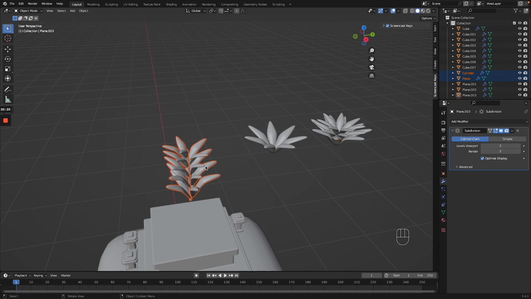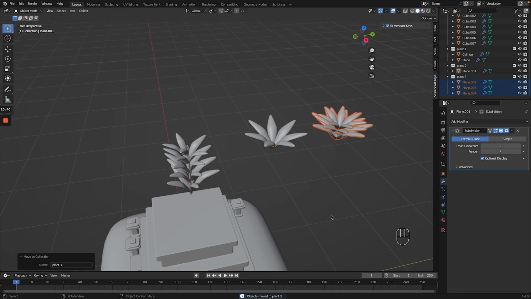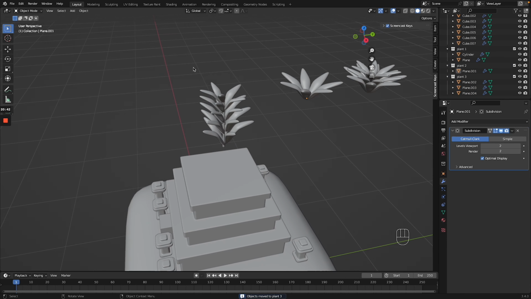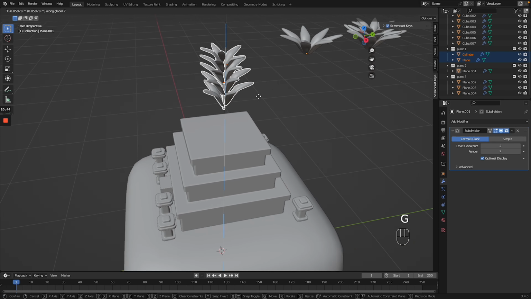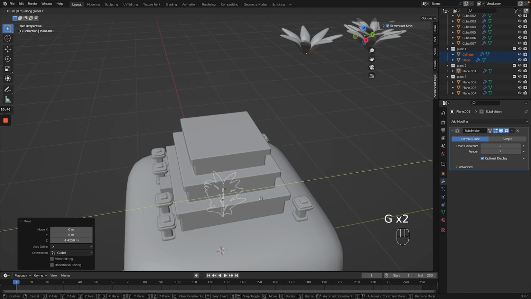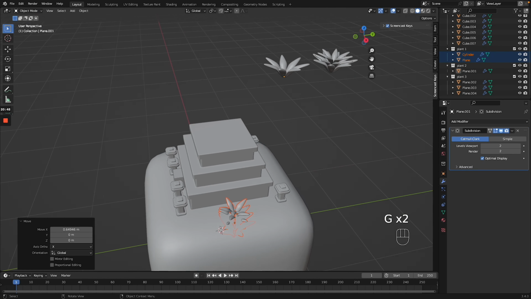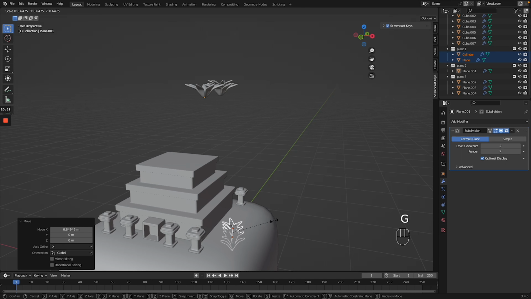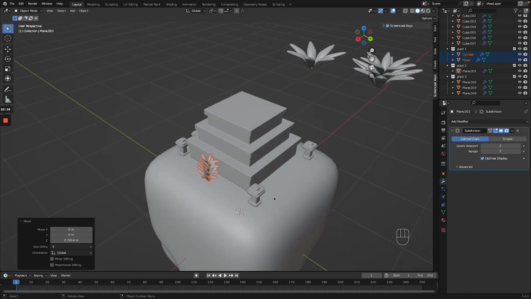I'm going to select this plant. I'm going to go in for merge, and I'm going to add it to collection. So this is plant 1, then we have plant 2, and then this one is plant 3. So now you can see in the side plant 1, plant 2, and plant 3 just like that. So it should make it a lot easier for us to use. So now you can just place them around wherever you want to put them, however big or small you want them to be. They're more of a clutter element to make the temple look a little bit more realistic.